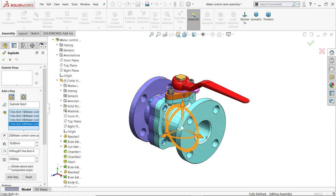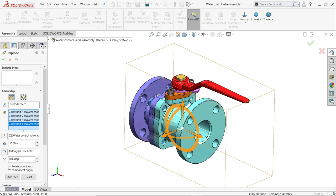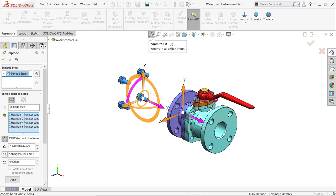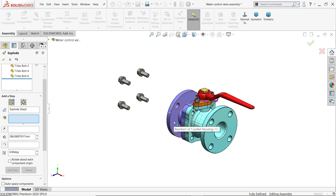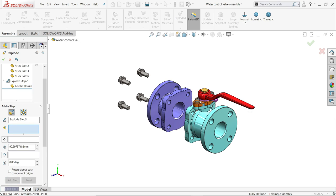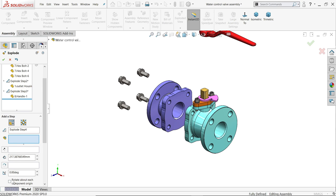Okay. Now the next thing is direction, reverse direction or which direction, then there is extruded distance. So we will do it manually. Here degree of rotation, we won't do anything for this, just rotate, move, okay, zoom to fit. Now the step is done, so click done. Once you select done, you have option to click this, move, say done. Again this step is selected, so now I am going to choose handle and explode top side, say done. Click zoom to fit.